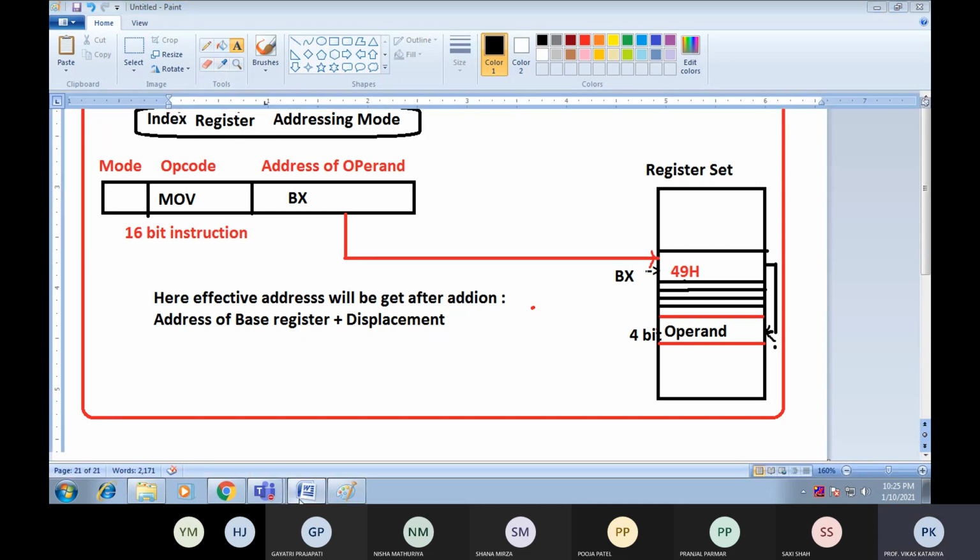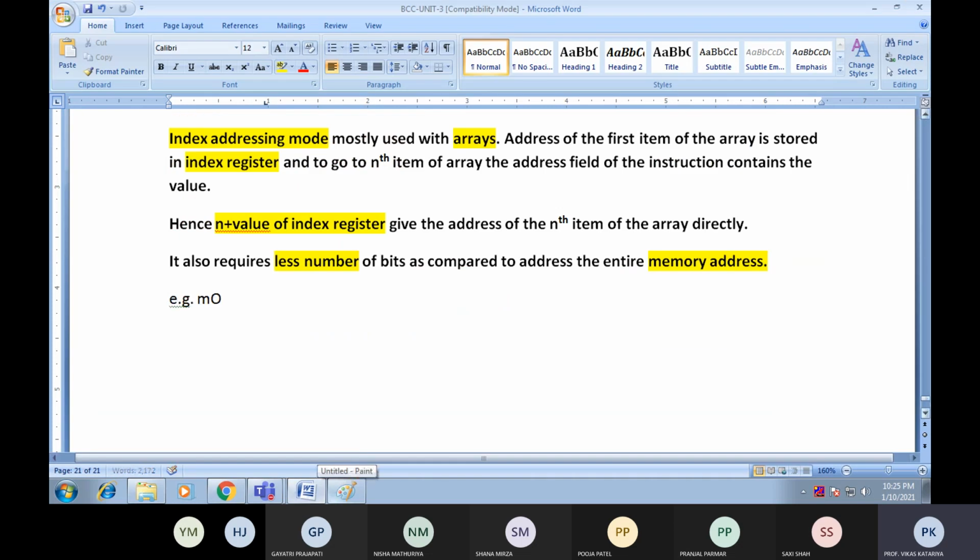So let's write the first example, then we can design graphics for that. Move bx comma source index plus, let's suppose the offset value is 16.